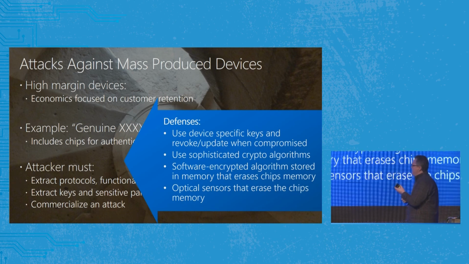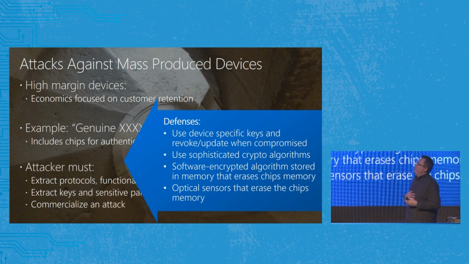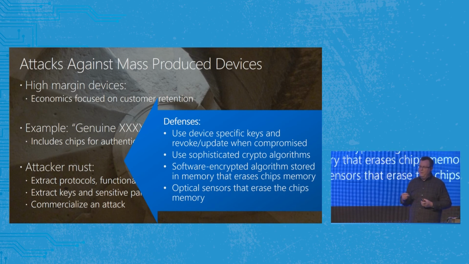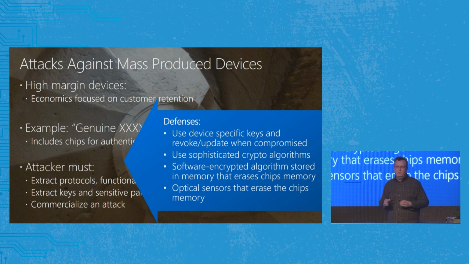So what were some of the defenses, and what sort of things should we really look at? Hardware and software have to work in symbiosis when it comes to security. From a defense perspective, we should be looking at ways that I can revoke and update keys on the hardware and the software at the same time. You can look at more sophisticated crypto algorithms, but frankly, the more advanced crypto uses more energy. And from a reverse engineering perspective, on most of these types of chips we're looking at today, you can simply bypass the crypto algorithms themselves by putting your probes in different places and extracting the secrets that way.